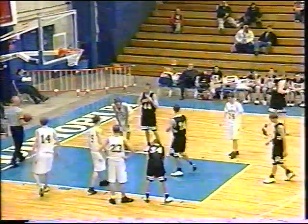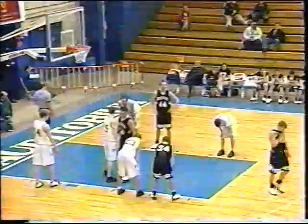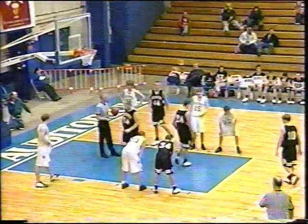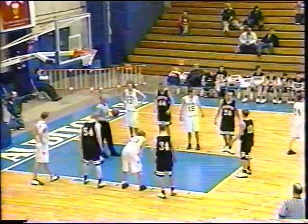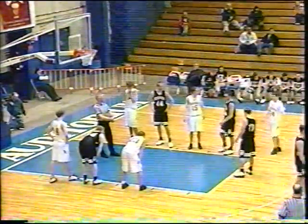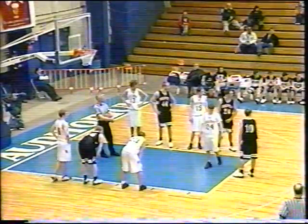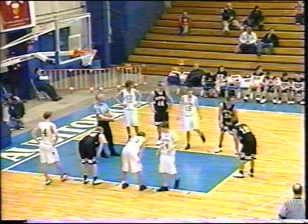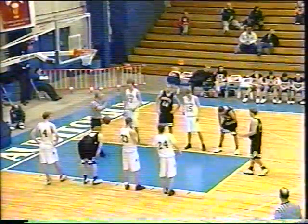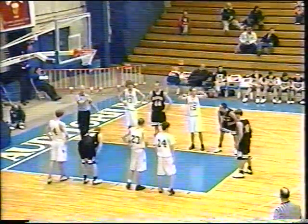If I remember right, when we did the auditorium game here between Bangor and Brewer, Brewer had a 4 or 5 point lead with about a minute and a half to go in that game and didn't convert on their foul shots, and Bangor won that game in overtime. Someone threw a bottle on the floor, I think. Don't know what direction it came from. No, I think it just came off from under the bench. One of the kids might have kicked it accidentally.